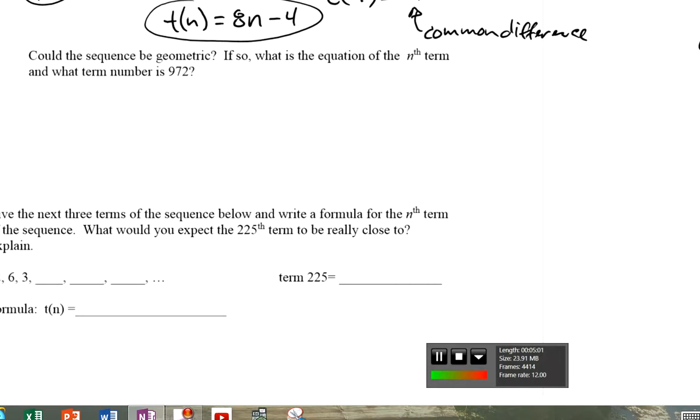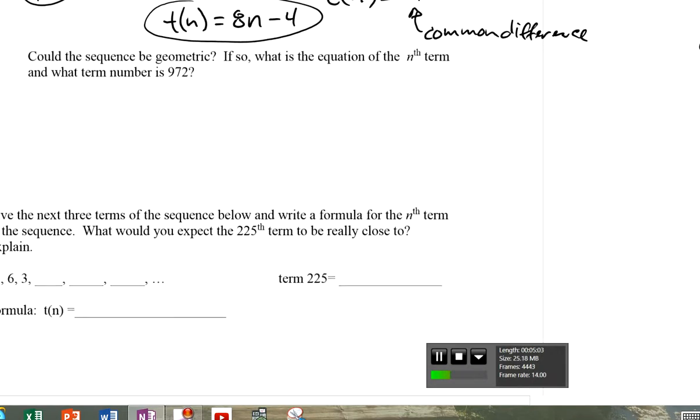All right, next part of this question is, could this sequence be geometric? If so, what is the equation of the nth term? So first of all, if it is geometric, Troy, what's the generator? And I want you to think about it and then say the right complete thing. It was a sequence. It started with a 4 and then a 12. Same sequence. What's the generator? Yes, sir. Oh, you're multiplying by 3.